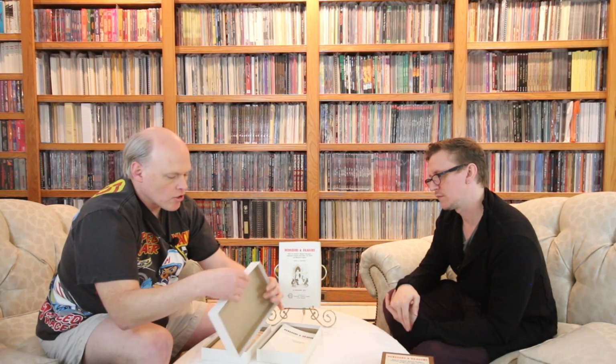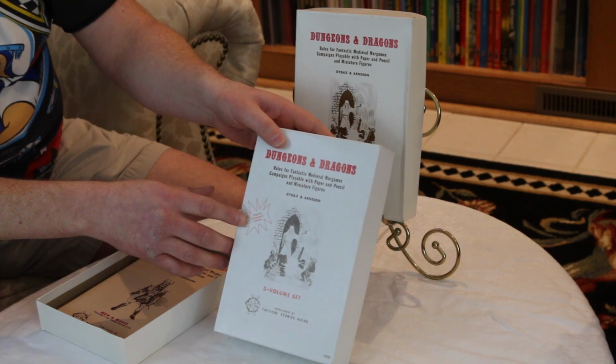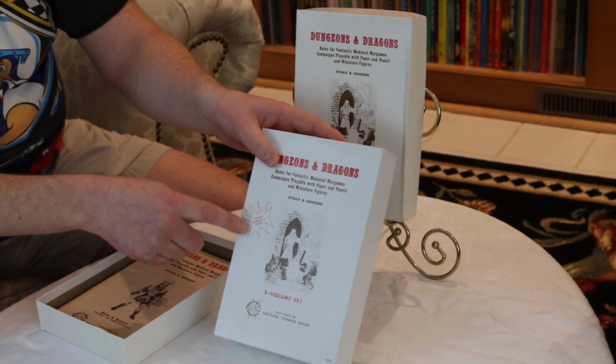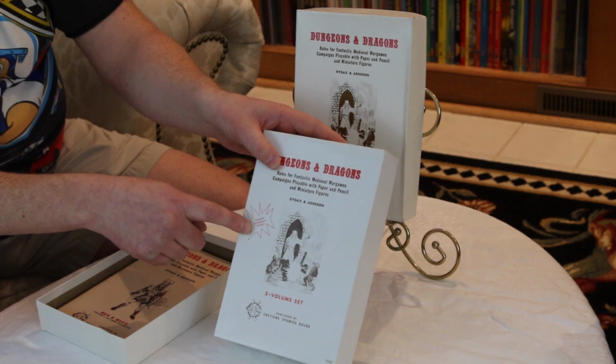And of course, the sixth and seventh prints say Original Collector's Edition on them. And that was because the Holmes Blue Box Dungeons & Dragons set had come out, and they wanted to be phasing out these boxes, but they were still selling so many that they distinguished it by putting Original Collector's Edition on it so that people wouldn't be confused about which edition of Dungeons & Dragons they were getting. But to be clear, if you're a collector, this was by far the most common of these. And you call it the collector's edition, but really it's the brown boxes that were showing at the beginning of this that are the true collectibles of the era.